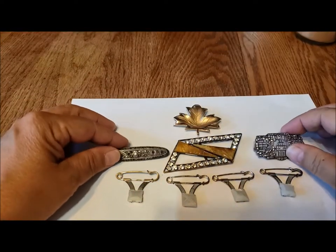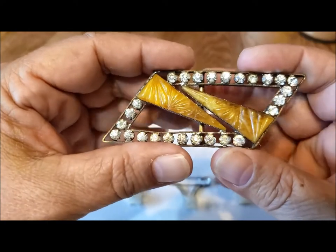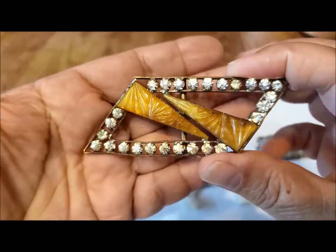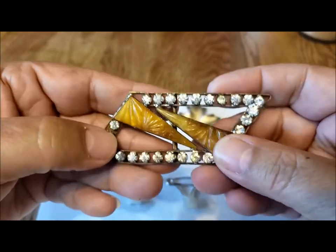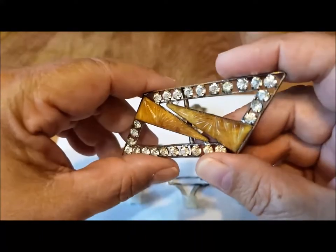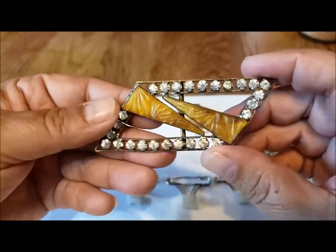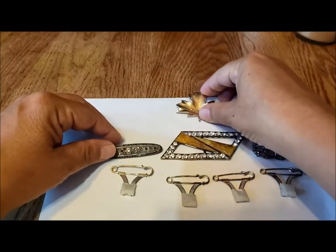Then a few older pieces of jewelry. Well, I call this jewelry — this has got to be jewelry, even though this is a belt buckle, for a belt. Beautiful, clear rhinestones. I'm not sure if it's celluloid or Bakelite. I'm not as familiar with Bakelite; I guess I could test it and find out. I was just thrilled with the shape and the design and the colors involved. I don't have many belt buckles of that age in my collection.